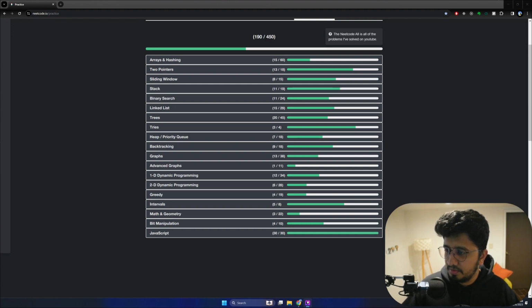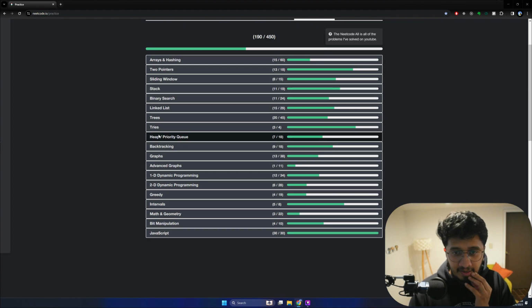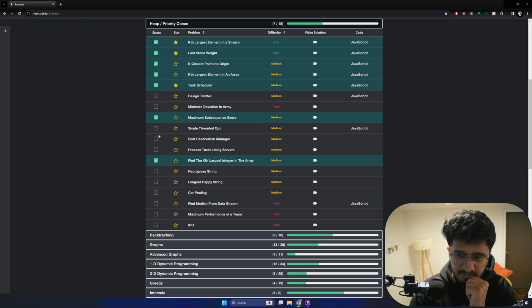Heap problems from the LeetCode list, as it is our heap day of LeetCode gym. So let's do that. I'll navigate to the heap and try to do a problem. Designing Twitter. It's kind of a hard question. I've come across this a lot of times, but didn't muster enough strength to do that.